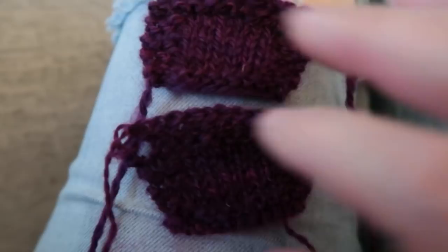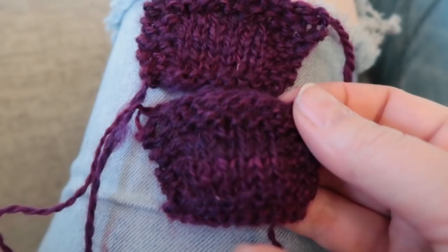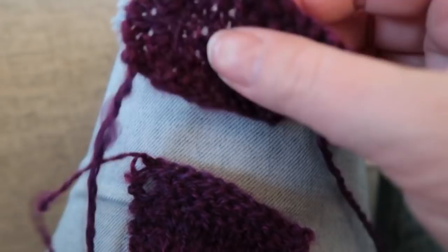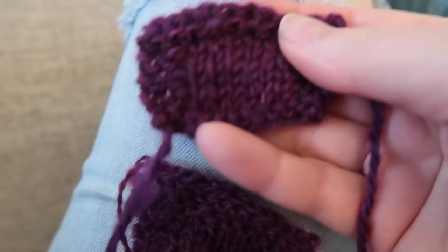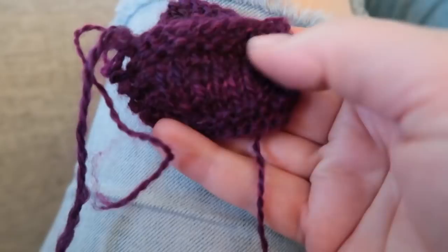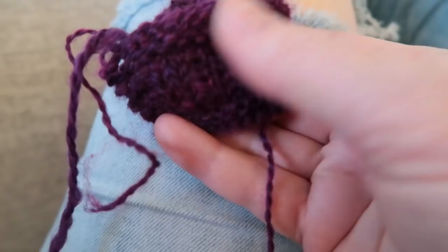So I would say I really like both of these a lot, but I think I'm gonna like the 2-ply better. They're both very springy. They have a lot of memory, which is nice. I think I'm gonna like the 2-ply better because it is not as heavy. This feels like it would be really, really warm and I wouldn't be able to wear it as much. So if I knit this with a finer gauge, I think the 2-ply is going to be just perfect for me, for layering, and I can wear it a lot more. It's actually also a bit softer than I thought it was going to be. So I'm thrilled. Look how pretty it is.